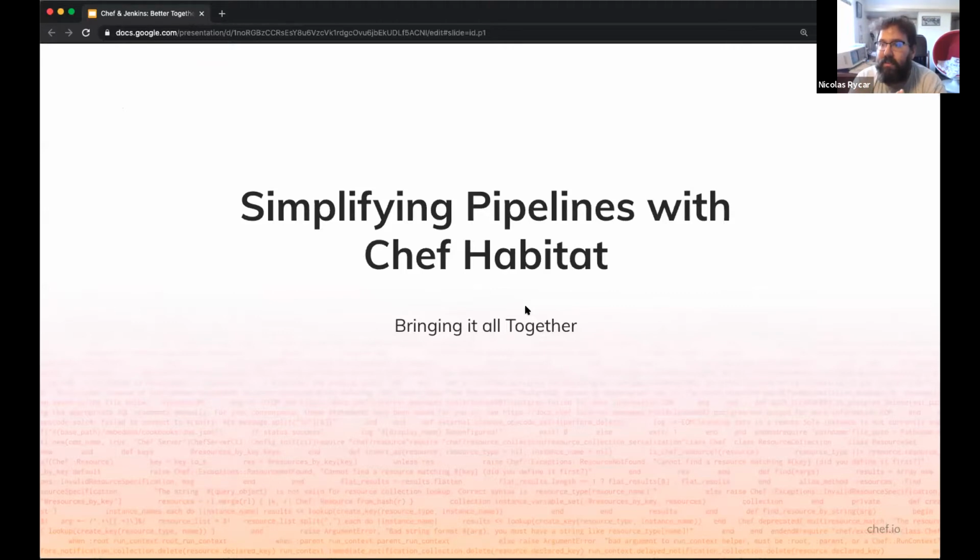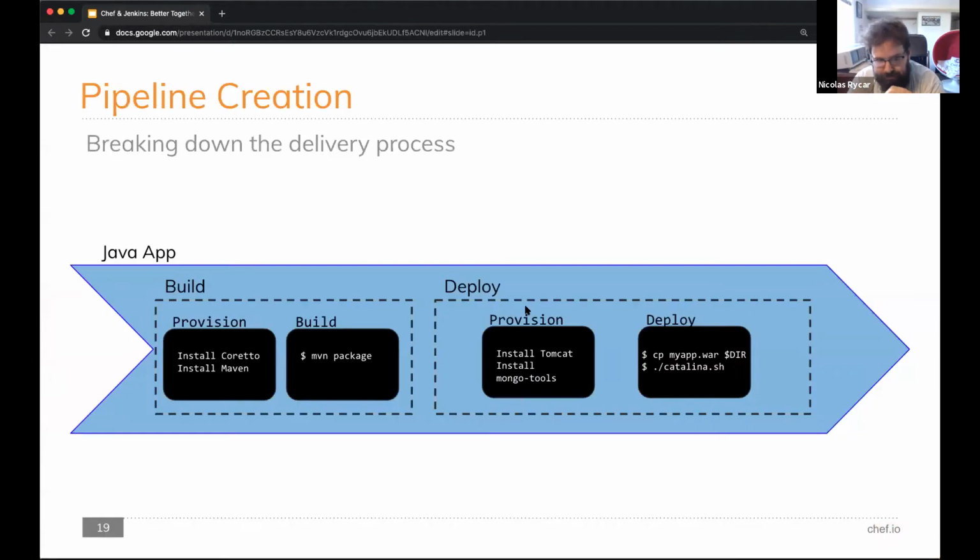And this is where the rubber meets the road for that application manifest we talked about earlier. If we take a look at a specific example, say a Java app, spoiler alert, we will be seeing a Java app in the demonstration that is built and deployed in roughly the fashion described here. Historically, all of my app-specific concerns live in the pipeline. So I'll first need to know what tools I need to build my app, and I'll need to make sure those tools exist on whatever build nodes or job executors I'm running. And then I run that process. In this case, we're installing and running Maven to build a Java artifact.